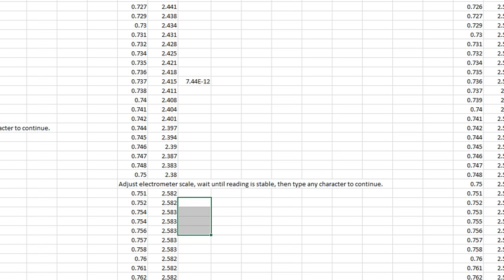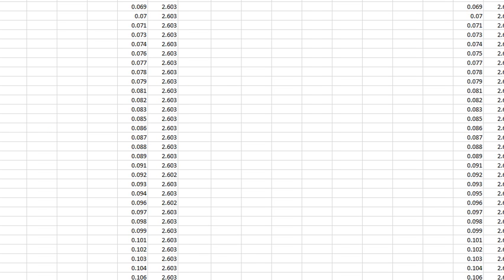If you scroll all the way up, you see the value stays around 2.6. That's because this is when the electrometer outputs 0 amps, represents a 0 amp output. So the 2.6 is your baseline. You subtract anything against 2.6 to see the difference.